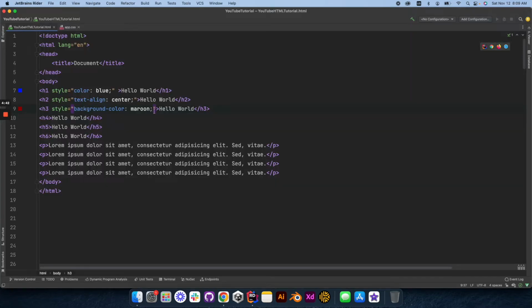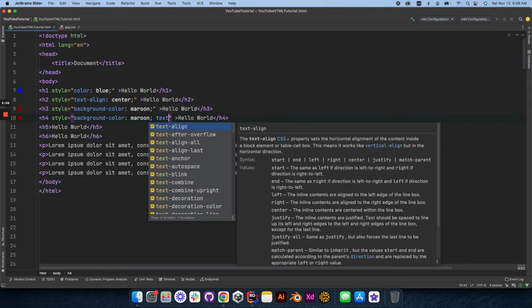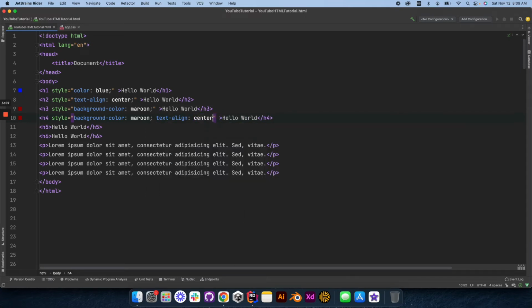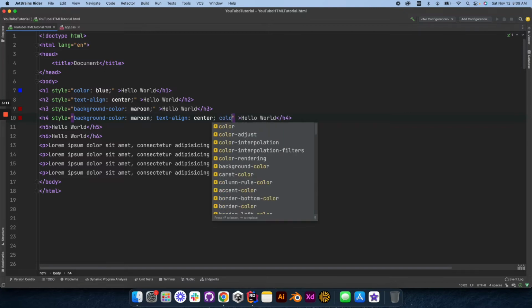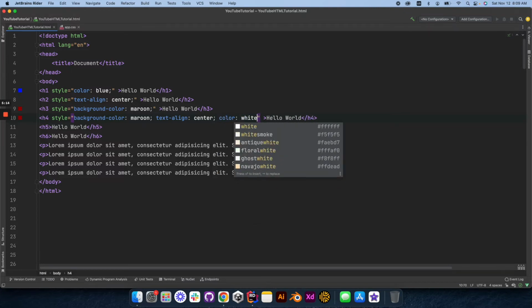But let's say we want this next one to also have the background color maroon. Additionally, I like to have a little space here. I also want it to be text-align center, and we'll go ahead and change the color of the text to white.